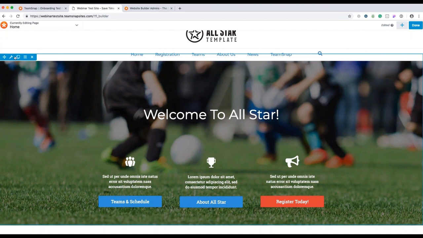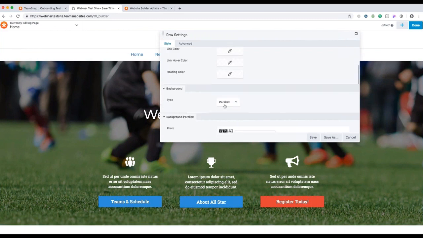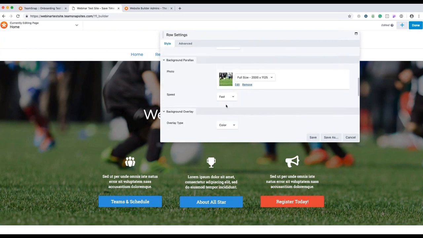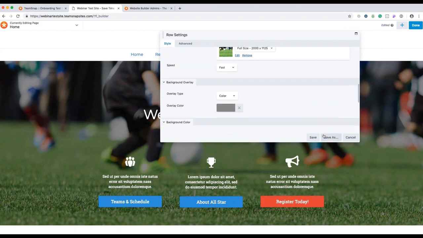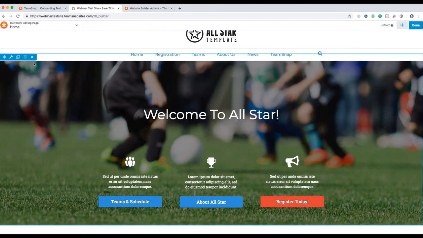The row would be this behind piece right here. So if I want to change the settings of my row, I can click this little wrench button. A little box is going to pop up and I can change my settings. I can change the photo within this background image if you're not a soccer organization, etc. You can also click on these three little lines and it'll drop down and say reset row width, reset column width if you need to do any of that.